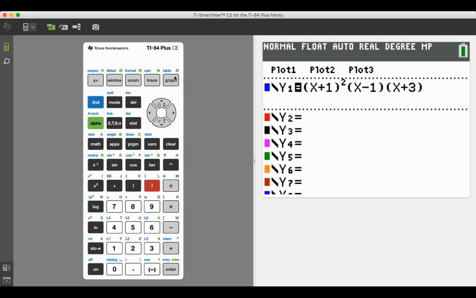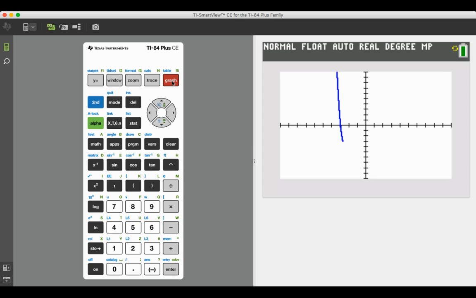The graph is the very top button on the top row, far right. And there's your graph. So notice I already had you plot the x-intercepts. The x-intercepts are where the graph touches the x-axis. How do you know if something is a double zero? It touches the x-axis, but it comes right back down. It doesn't cross. When it crosses the x-axis, then you only have one solution. So right there is a double zero.